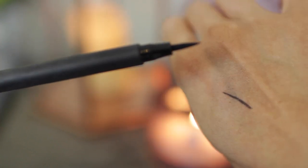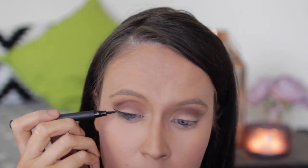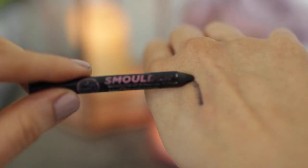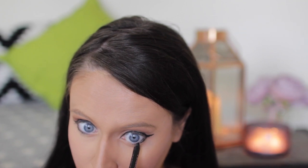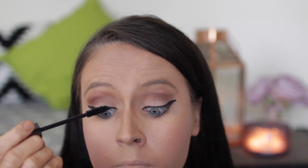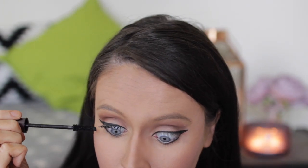For my eyeliner I'm using my NARS Unrestricted Satin Eyeliner Stylo in black — it makes it really easy to do a massive flick, so I'm going for quite a dramatic eye look today. That goes along the top of my eyelids. Then I'm using Smolder Coal by Soap & Glory into my waterline just to create a bit more definition. For mascara I'm using my Urban Decay Perversion for massively volumised and really striking lashes — I absolutely love this mascara. It's in black and it doesn't transfer, which I love.